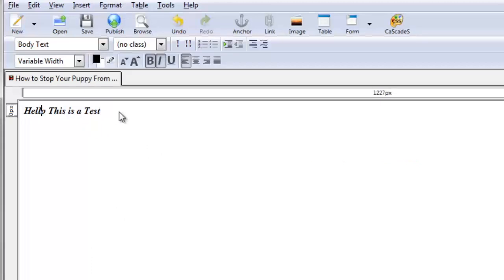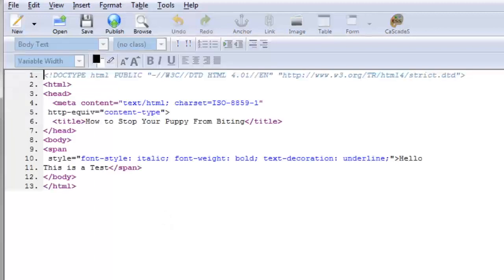And we can see that it has bold and italicize. Now, if we add an underline and we click on source, we can see the text-decoration: underline. The semicolon, as you can see, separates the differences. So we have three different items here, and after this one we put a semicolon to say that we're separating this and this.